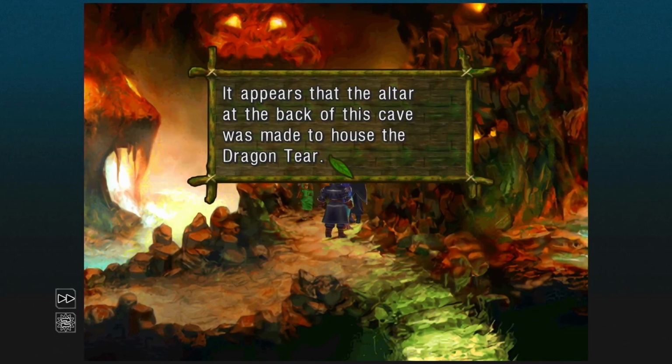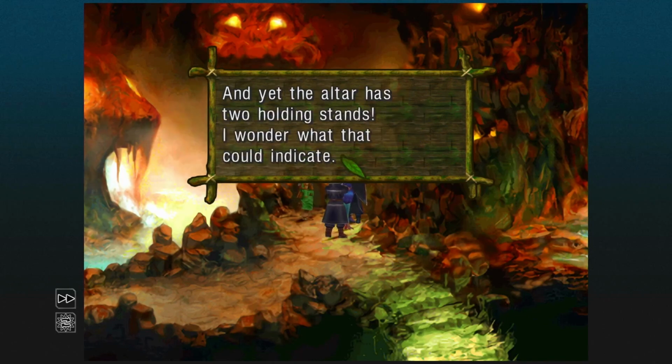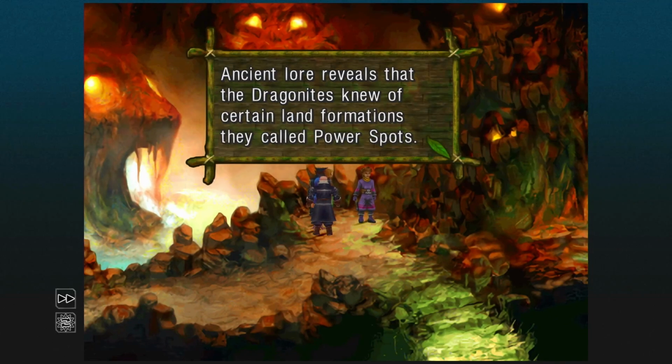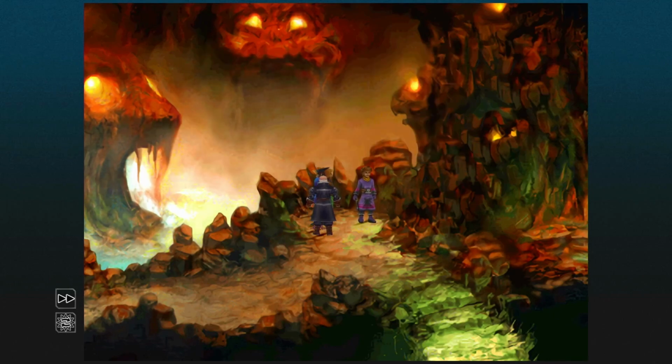It appears that the altar at the back of this cave was made to house the dragon tear. But the strange thing is that there was only meant to be one dragon tear in this land. And yet the altar has two holding stands. I wonder what that could indicate. Ancient lore reveals that the Dragonites knew of certain land formations they called power spots. They are said to have used the natural energy of the planet to generate elements.